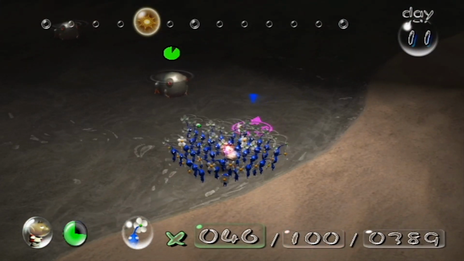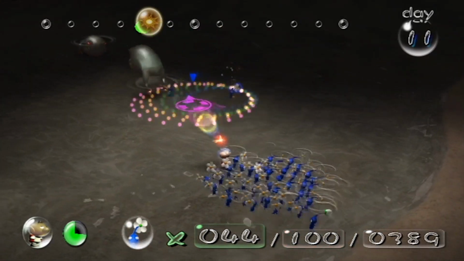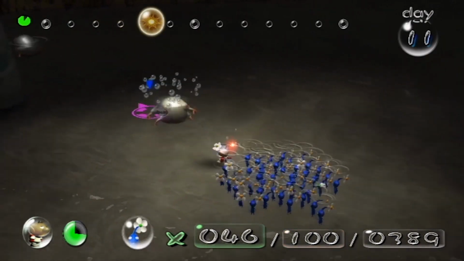Okay, I think it's working. I think it's working. No, it's going back. No, no. Come back here. Come the frick back here. Jerk. Okay, fine. We'll take out your friend instead.